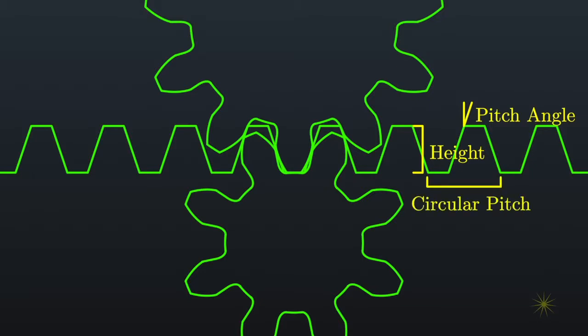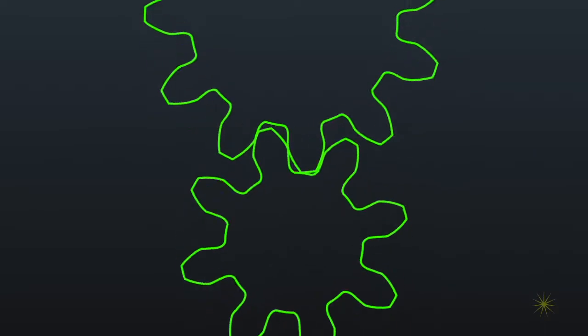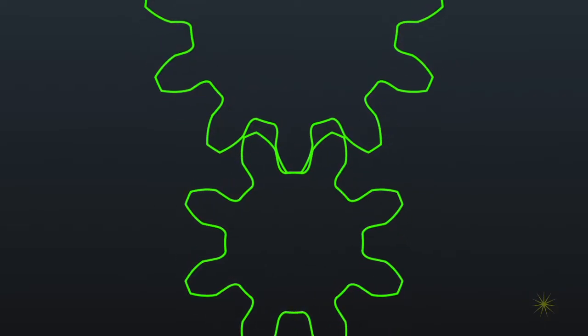that is, the distance between the adjacent teeth on our rack. This is also called the circular pitch because it coincides with the distance between two teeth on our gear. Any two gears cut with a rack with the same three parameters will successfully mesh and work together well.